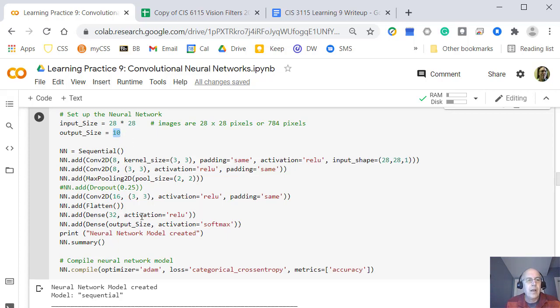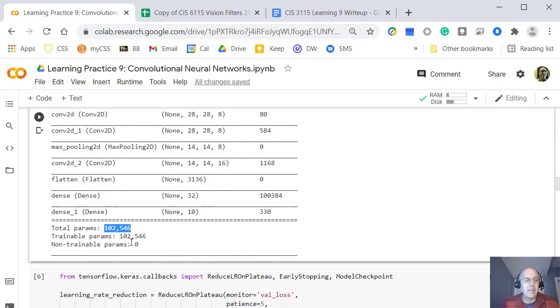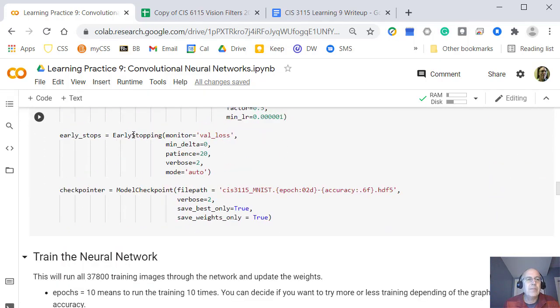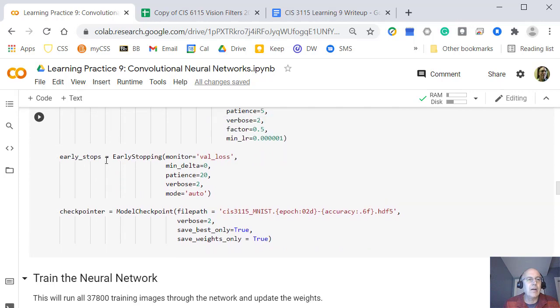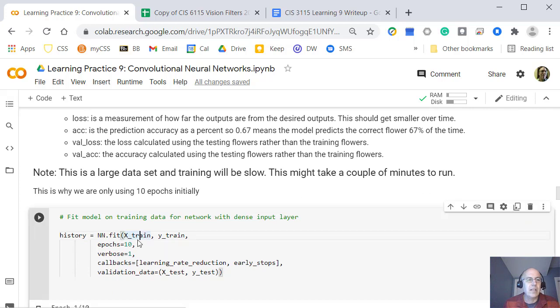When we create this, it prints out a summary of each layer, and it shows how many weights, what we call parameters, can be modified in different spots on this network. And some of these networks can be large. This one, and again, we'll ask you this, has the current setup with just over 100,000 weights that it can modify. We set up some of this early, our callbacks for things, and now we're going to train our network here. So I'm going to get that started. I'm just going to run this training.